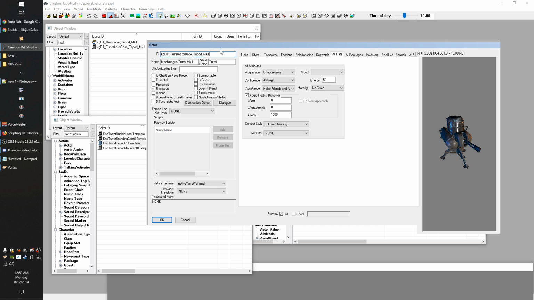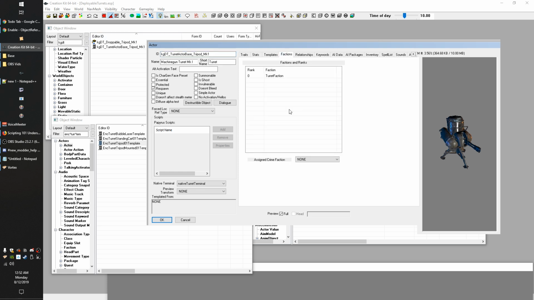Now we need to make a couple of changes to this so that it's not going to kill us, because that's what would happen if you were to use this as is. So the primary thing we're going to do is change the faction. This is one of those things where there could be multiple tutorials on factions, and I will likely start covering them probably soon. I will probably do a factions tutorial because it's super useful now that we're going to introduce our first actor into Bethesda Mod School.